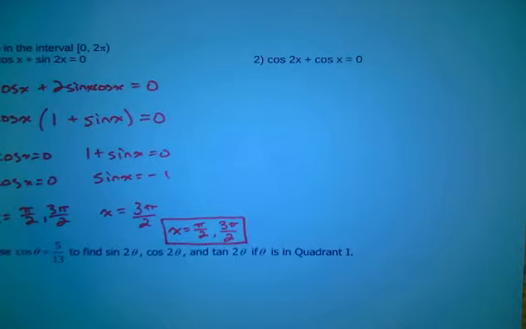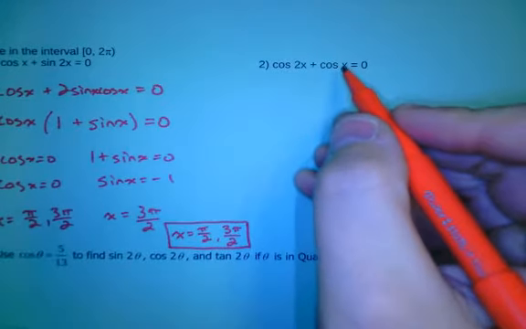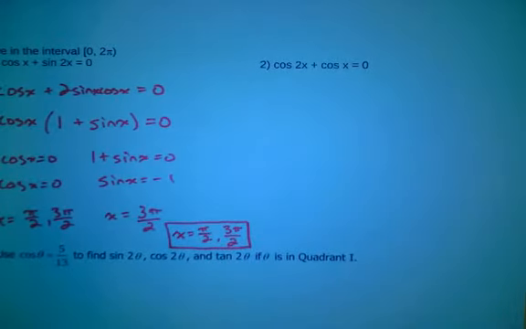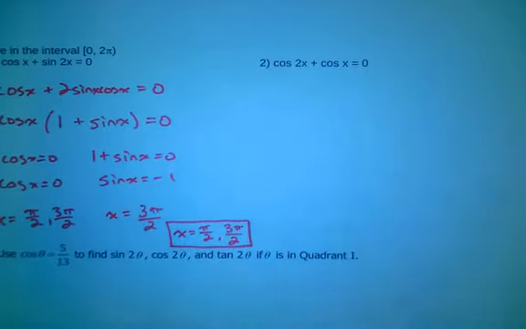Alright, hey, let's go back to math. Number 2, cosine 2x plus cosine x equals 0. This one's a 2x on the inside, this one's an x on the inside. That's why it's a big no-no. If these each were 2x's, we're totally fine to add them, but they're different on the inside, so they're different functions, so we cannot add them. We have to use an identity.